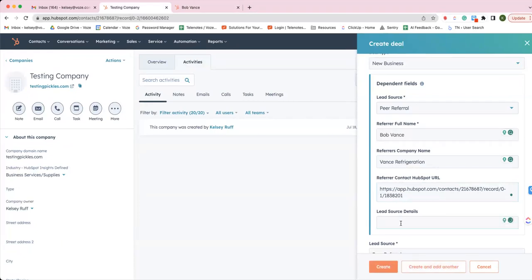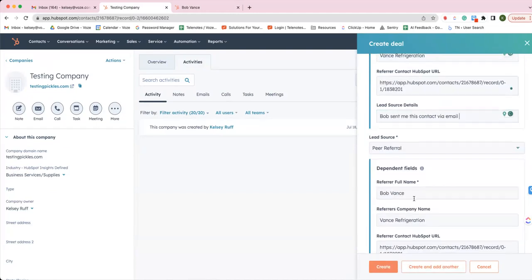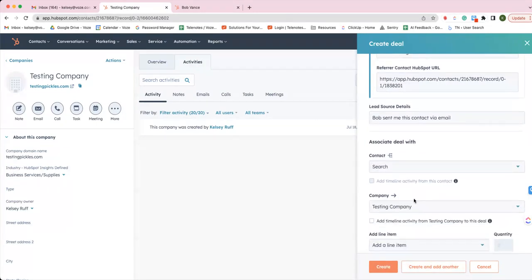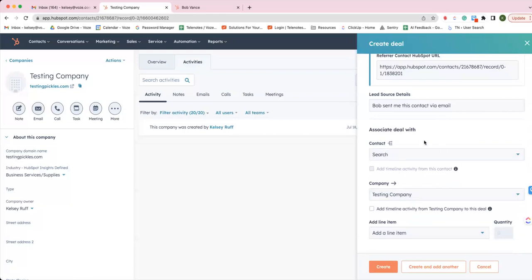Since Bob Vance already exists, I'm going to go into his contact, copy this URL, and then add that here. And then in lead source details, this would be where you would add any additional information about how Bob gave you the lead. So, Bob sent me this contact via email, whatever notes you want to add. It'll map over all of that information, and then you just have to fill in anything else additional that you wanted to do for the deal.